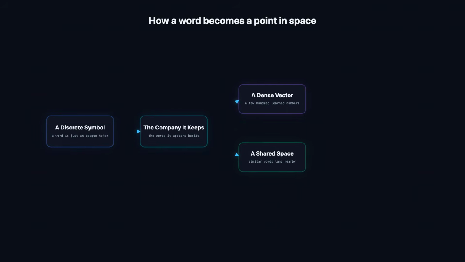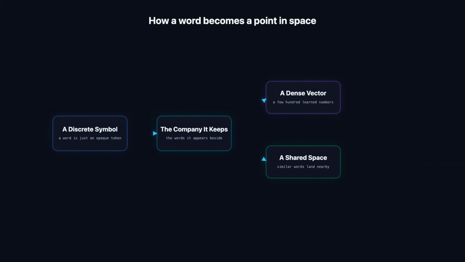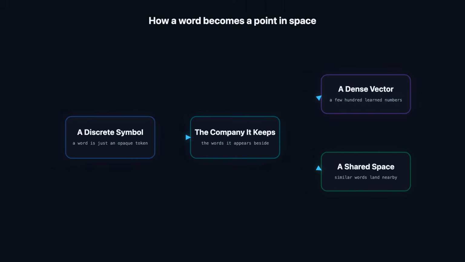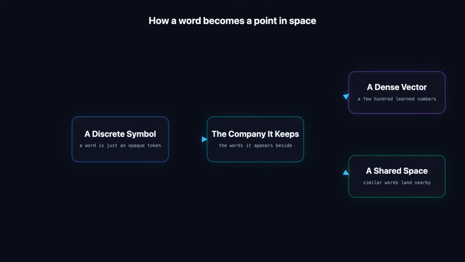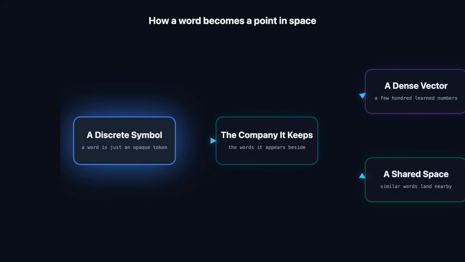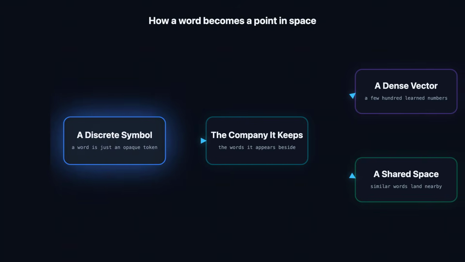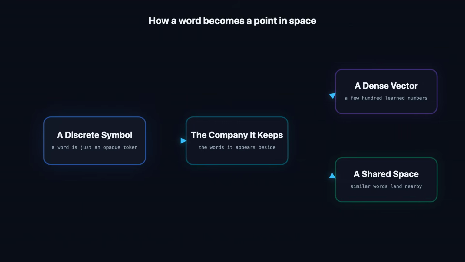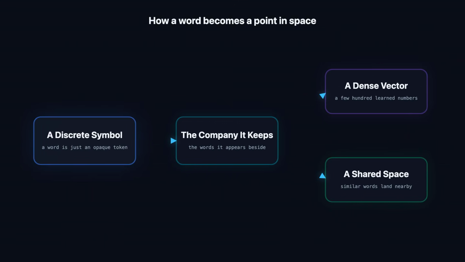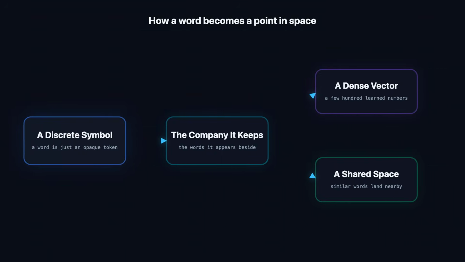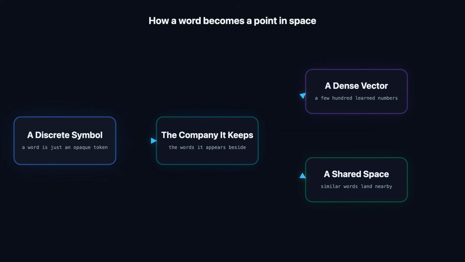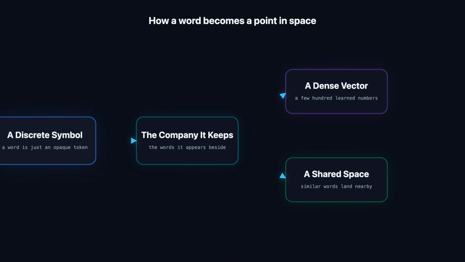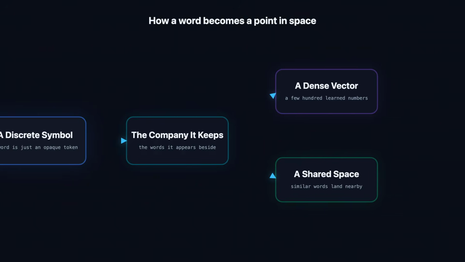At its heart, an embedding is built from one beautifully simple principle. Watch how a bare word becomes a point in meaningful space one step at a time. Start with a word as a raw, discrete symbol. On its own, it is just an entry in a vocabulary, an opaque token the computer cannot compare to anything. Nothing about the characters C, A, T tells a machine that a cat is anything like a dog. We have to give it meaning from somewhere.